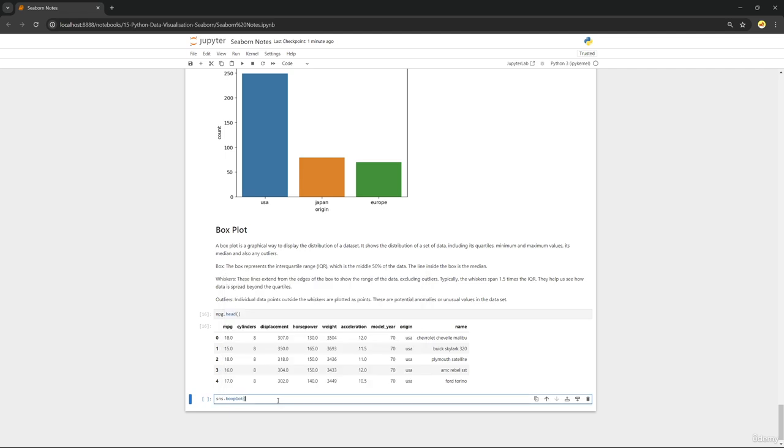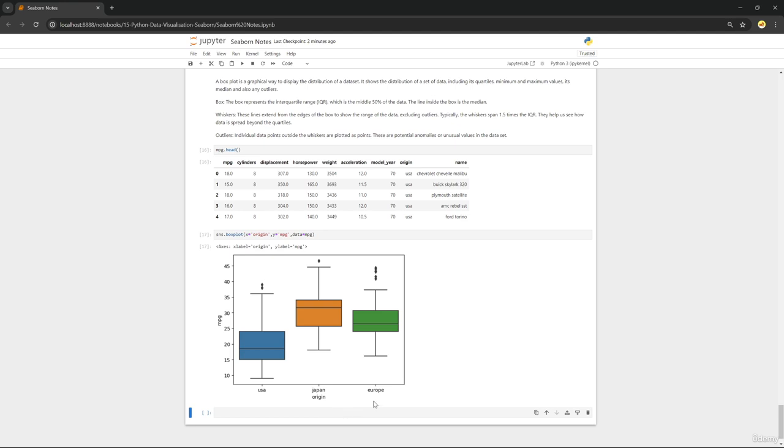Our x-axis will need to be a categorical variable or column, which I'll use as the origin column, and then y will need to be a numeric column. We wanted to look at the miles per gallon, so I will set y to be equal to the MPG column, and then our data will just be the MPG data frame.